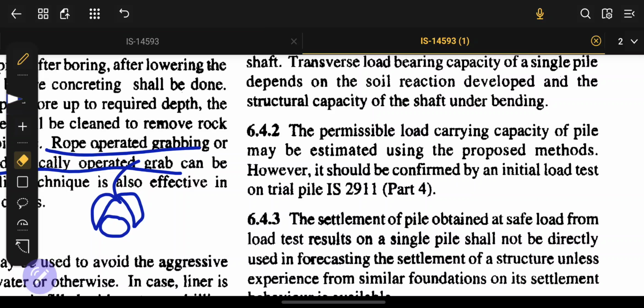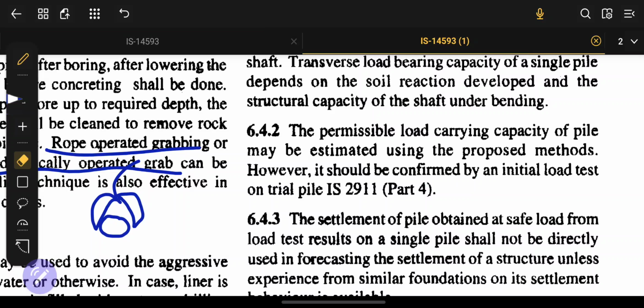Initial load test is actually a site test, an in situ test in the field. There you construct a pile and then you load it for vertical load, for lateral load, for uplift load, and for a given load. If your safe load capacity is 1000 kilonewtons, then for say 2.5 times the 1000 kilonewtons, you apply the load and you measure the settlements, you measure the lateral deflections, and then you decide the pile capacity. So that is the actual load capacity of your pile when you are performing the initial load test.